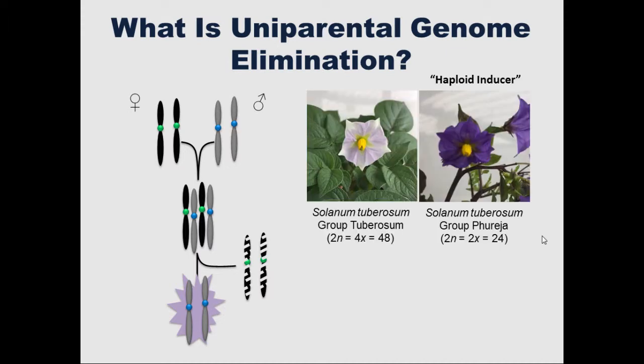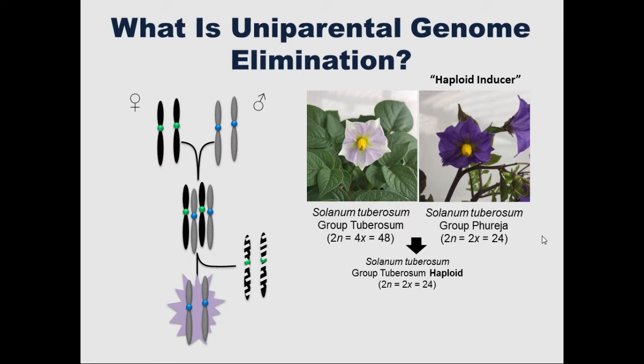And in the case of potatoes, there is actually a natural haploid induction system in place where it's a diploid variety of Solanum tuberosum, which used to be called a different species, but now it's considered the same species. We call them Phureja. And then this is the cultivated tetraploid potato that we generally eat. So we make this cross. The haploid inducer chromosome basically is lost, and you end up with tuberosum haploids.